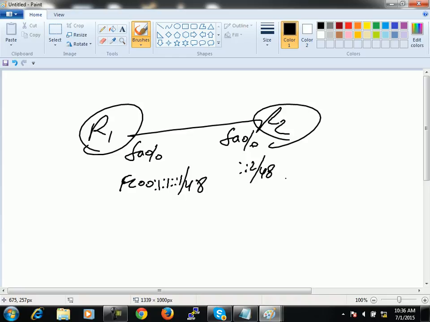Now if you want to communicate from R1 to R2, because you changed just layer 3 technology, not layer 2, layer 2 is still the same. So your packet will still be encapsulated by Ethernet, and Ethernet will require a source and destination MAC address. So without ARP, how will it be possible for R1 to get the MAC address of R2?